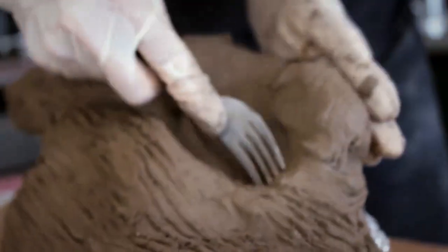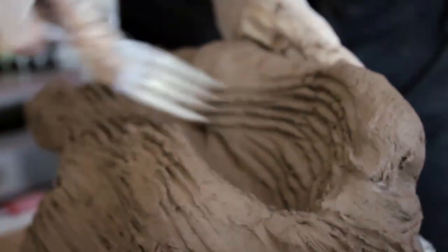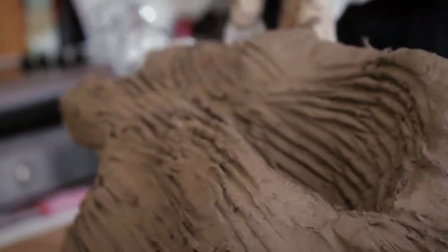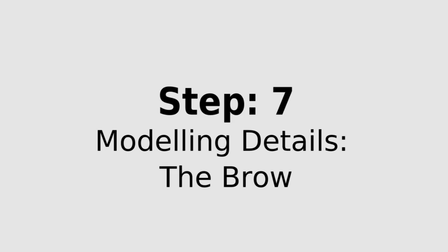I am raking along the lines of flow. Always make sure that when you're doing your raking, you know the direction that you want the sculpture to move in. And you can see, there's a lot of almost water-like movement. There's no straight lines on this.